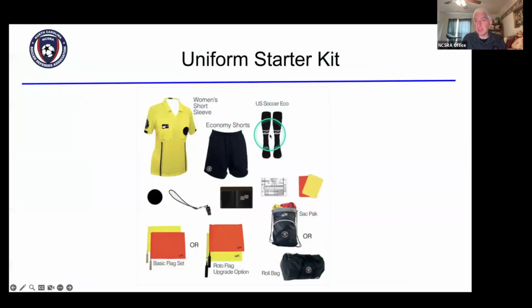Also, you see these socks. You probably see a lot of socks with the 3 white stripes at the top. In U.S. soccer now, we've moved to these 2 striped socks. So not the 3 white stripes that you've seen. You're going to want flags. You're going to want 2 whistles, even though this kit comes with 1. And you're going to want 2 whistles of a different tone. I'm going to ask why in a minute, so be thinking about it.